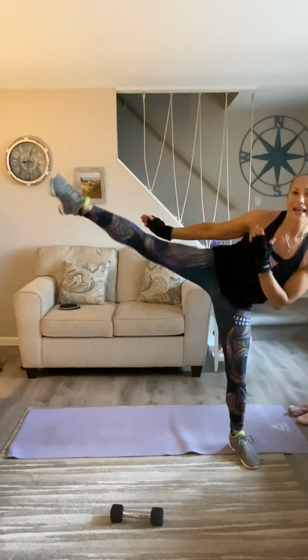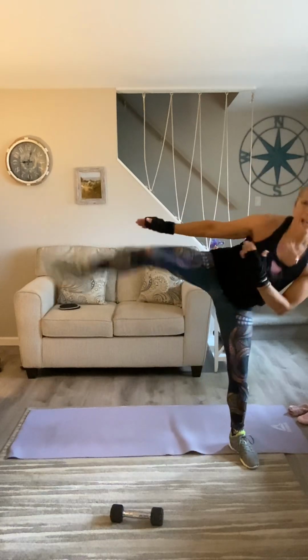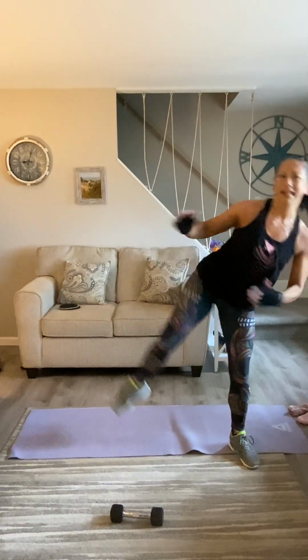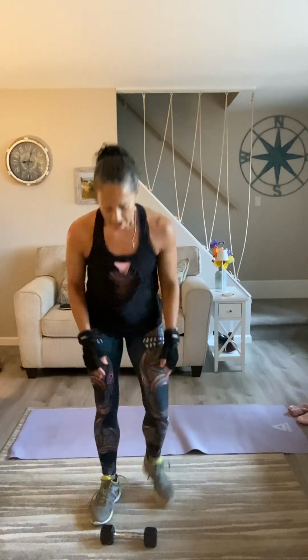So we'll go through all the moves on the right side, then the left. When we go through the second time, we'll go ahead and repeat each lead. Okay. Now, all the left sides. Okay. This is really going to be mixed up, isn't it? Oh, boy. Here we go. Left lunge. Twist.